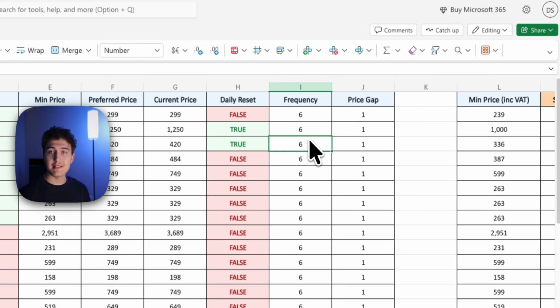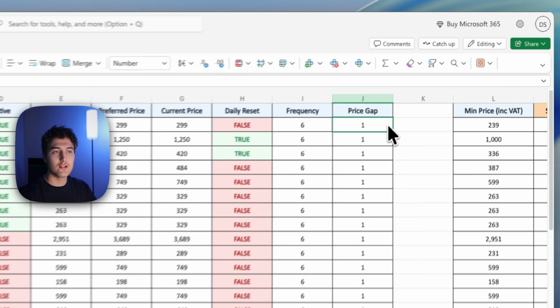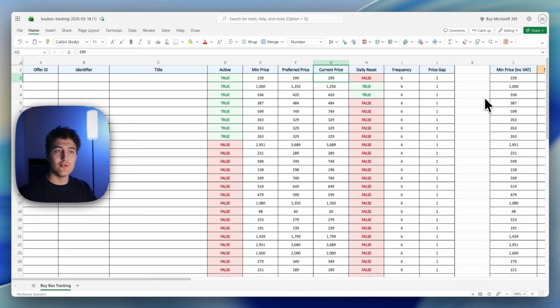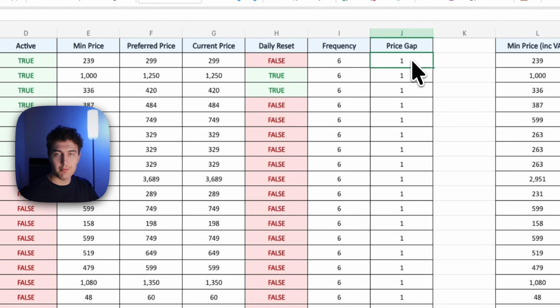So at TSeller, 6 minutes is the lowest frequency that we offer, and this is default on the account. So if you want to increase your frequency, you can do that. And then also your price cap. This is if my product is $2.99, my competitor goes to $2.98, I will go to $2.97. But if I increase this cap, it'll increase the amount that I dropped it with.